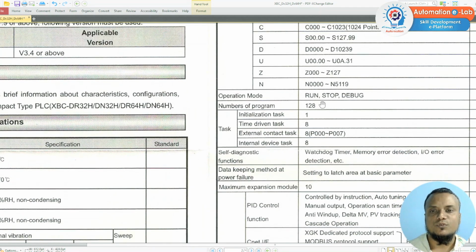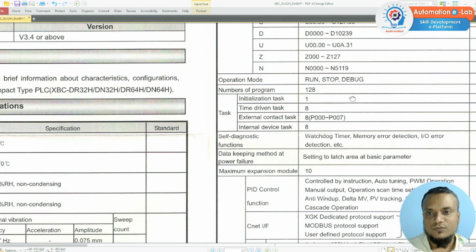And then operation mode, it has three operation modes. Run mode: when the process system is running, it can receive input signals from input devices and send to output devices. Stop mode: power up and stop mode during program download and upload. In stop mode we can download and upload this program. Debug mode: we can use PID communication and PID operation in debugging mode. And also there is an error mode, which means when the PLC finds any error, it shows error mode.